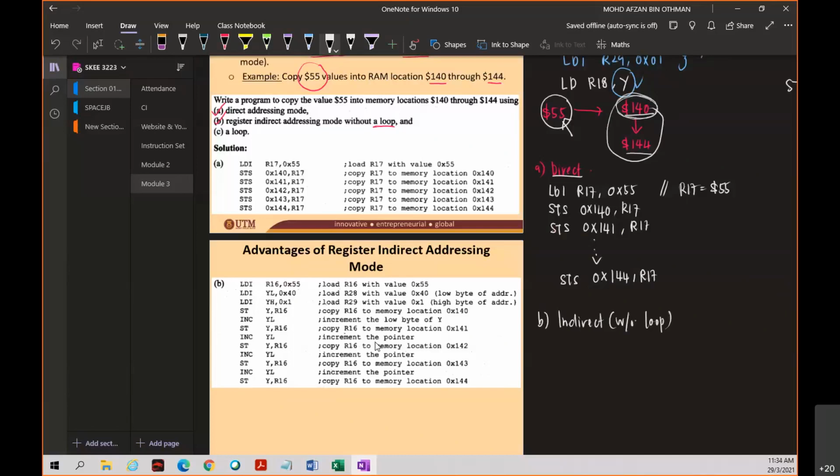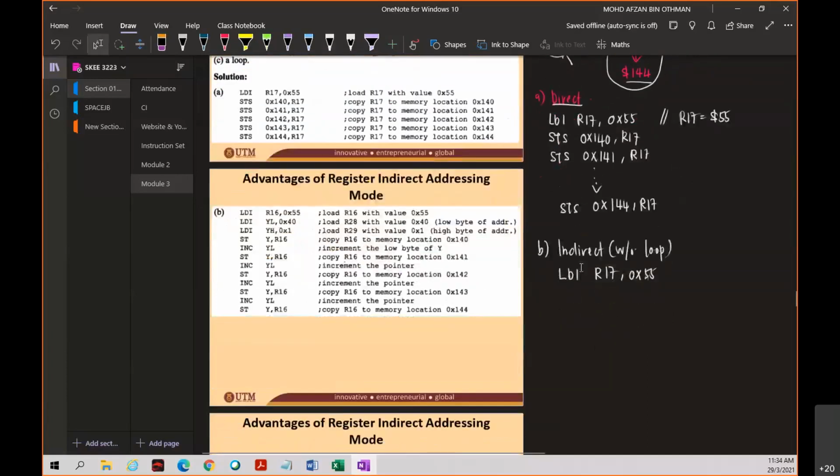Again, 55 is a constant number, so you need to load it to your GPR. So LDI R17, 0x55. This is the first step.